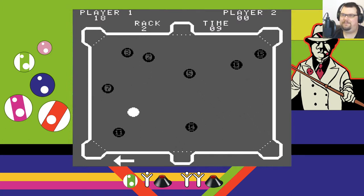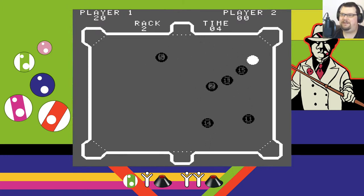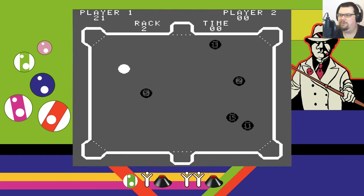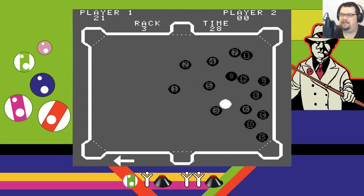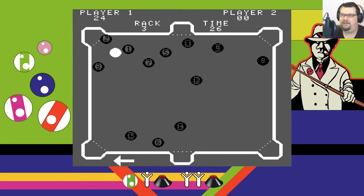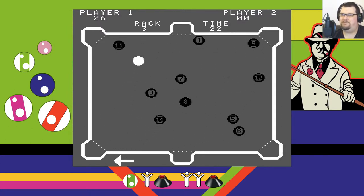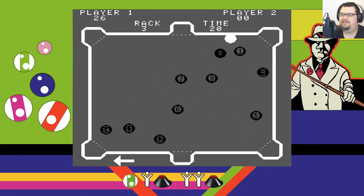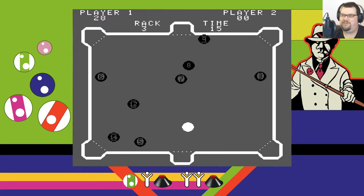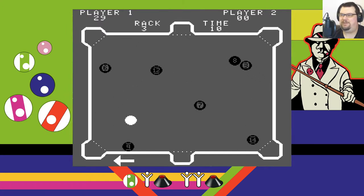I find it quite amusing how variable the performance is in this. Like when you've got all the balls on screen at the beginning, they all move pretty slowly. But as soon as some of them stop moving, you notice the whole thing accelerates considerably. And it's not just a case of a better frame rate — it's like the whole game speeds up. It's like kids complaining about games not supporting your 120 hertz monitors properly these days. This is the stuff we used to have to deal with. So just be grateful when your game works at all.